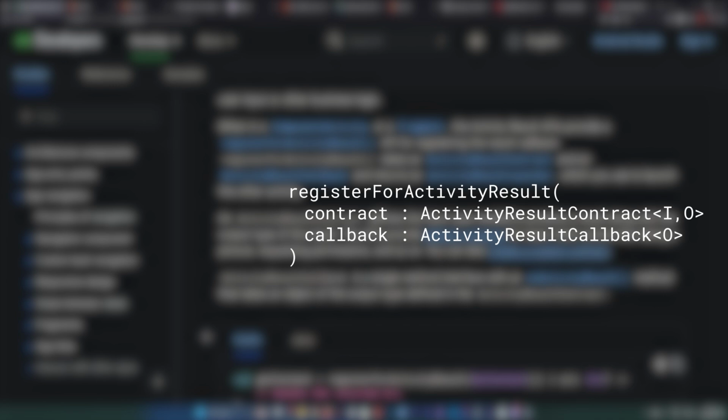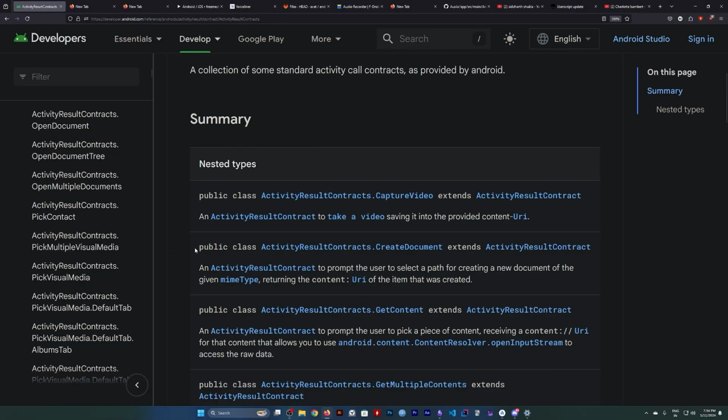Before we provide our own implementations, let's use the predefined contract implementations. You can check the doc to see the list of predefined contract implementations. I'm going to leave you the link to the documentation. Here's the list of all the available contract implementations.